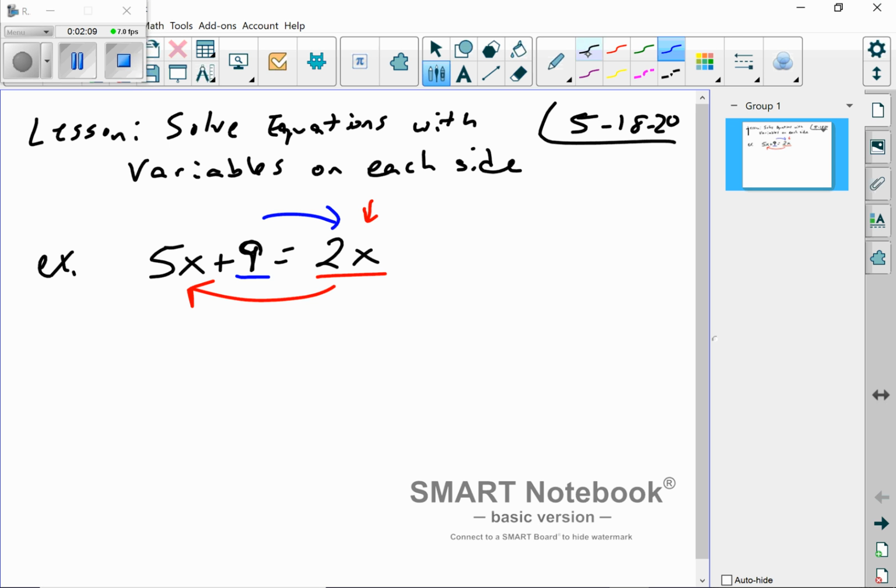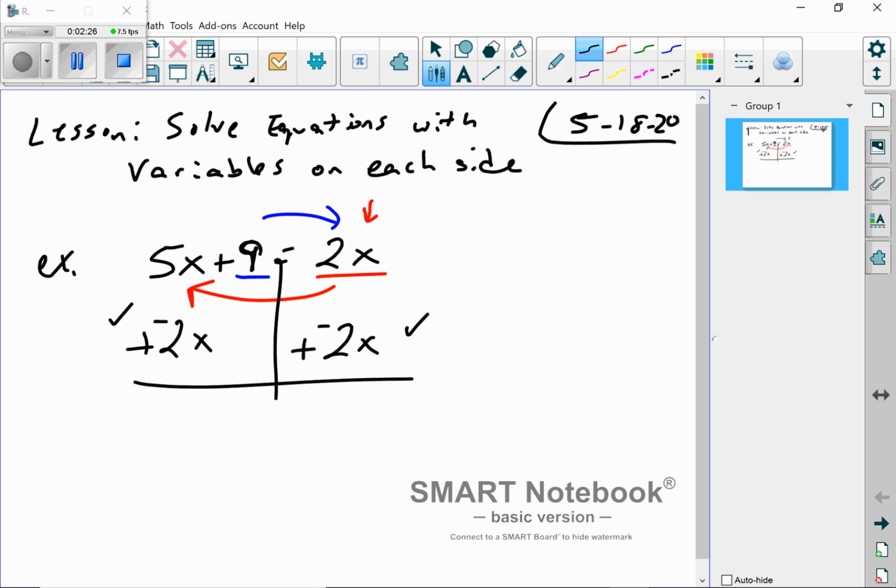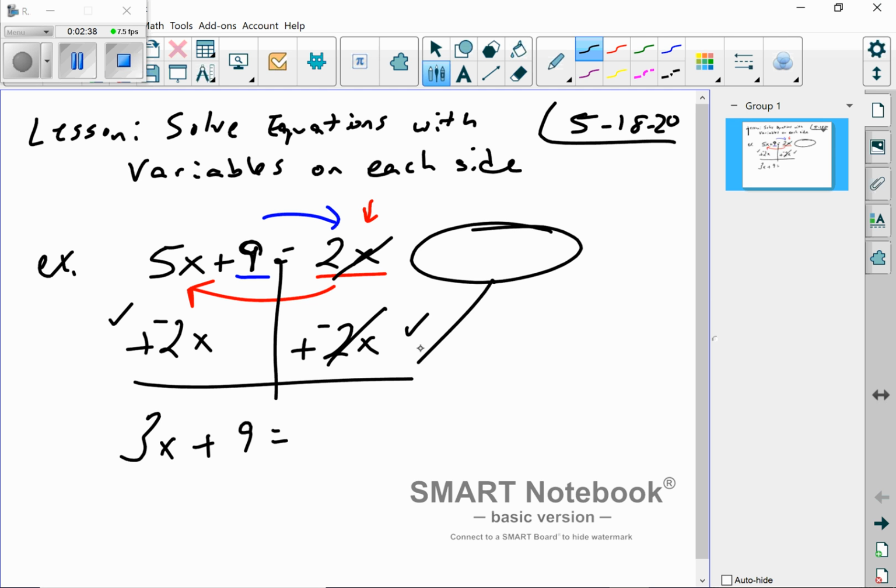So I'm going to make an upside down T. I want to move the 2x. To move the 2x, you add its opposite. You put 2x under 5x because x goes under x and they're like terms, right? X's go with x's. Whatever you do to one side, do to the other. So if you add negative 2x on the right, you add on the left. 5x and negative 2x make 3x. Plus 9 equals, if you cancel these off, the reason they were opposites is you cancel them. There's nothing else over here to bring down. So if you don't have another number or letter to bring down, just put a 0 there and keep working.